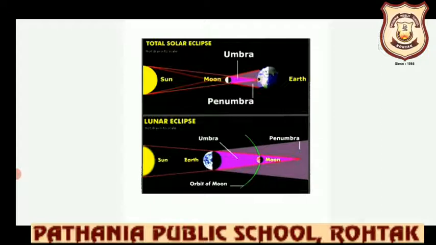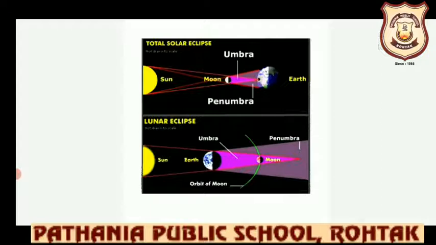See, we all know that the moon rotates around the earth and the earth rotates around the sun. So sometimes, when the moon and the earth are rotating, sun, moon and earth come in a straight line. Just like you can see in the diagram, the sun is there in the center, the moon is there, and then the earth is there. So when the moon is in the center, the sunlight is falling on the moon and that particular area is causing a reflection to fall on the earth. So that is referred to as the total solar eclipse.